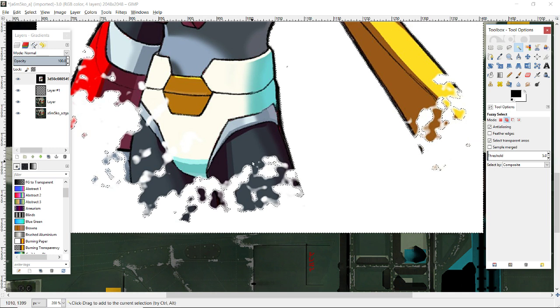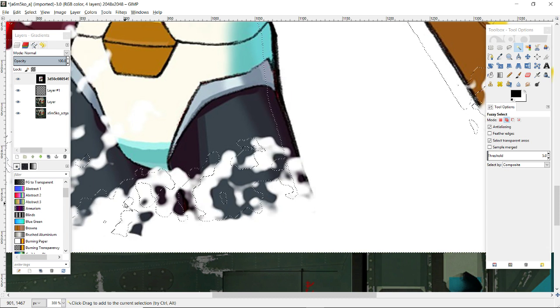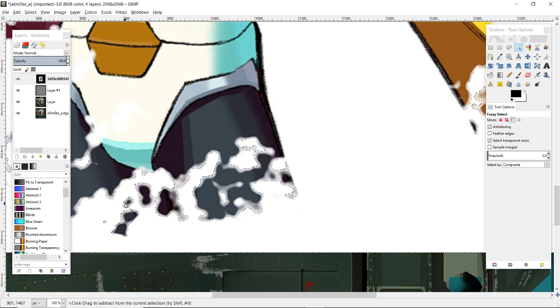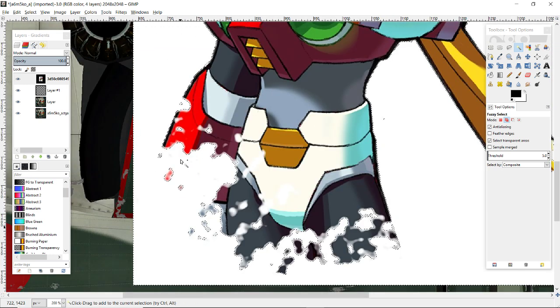And we'll change our threshold down to 5 so that we can start getting into these areas, and plus key to zoom in. This is a kind of tricky image to work with.